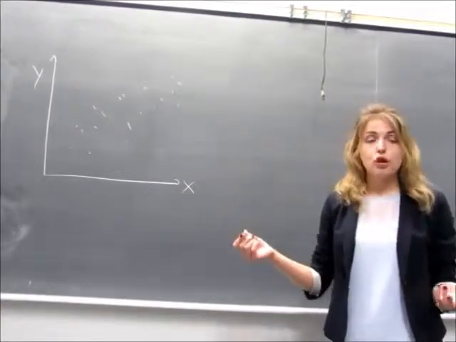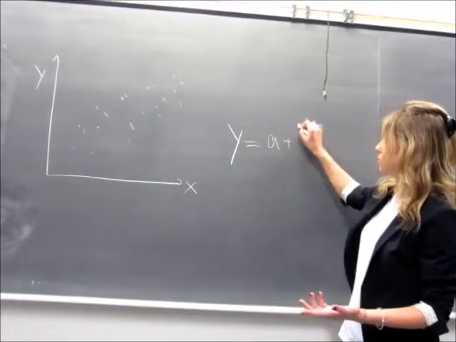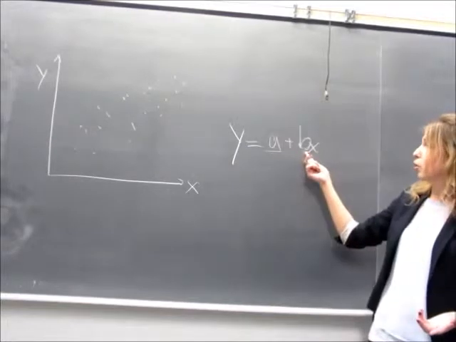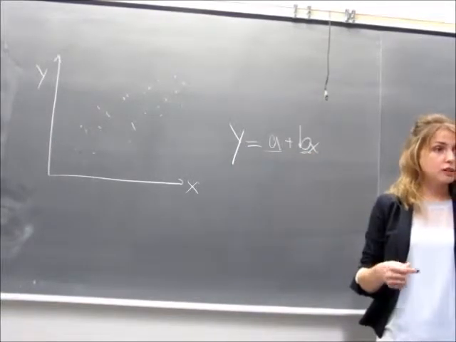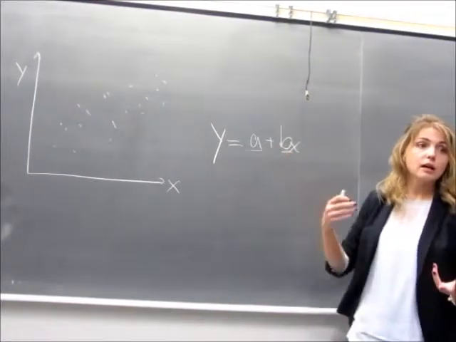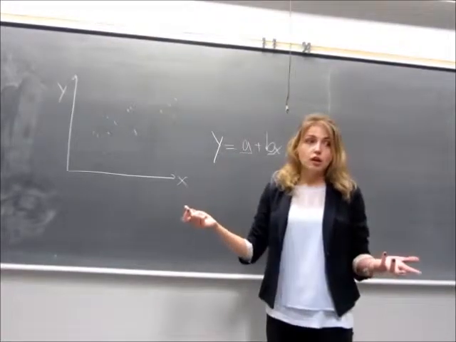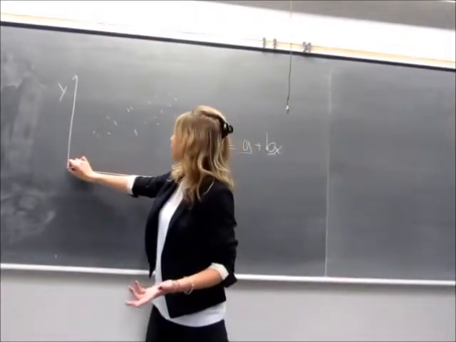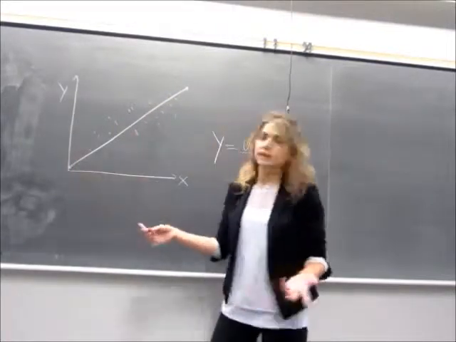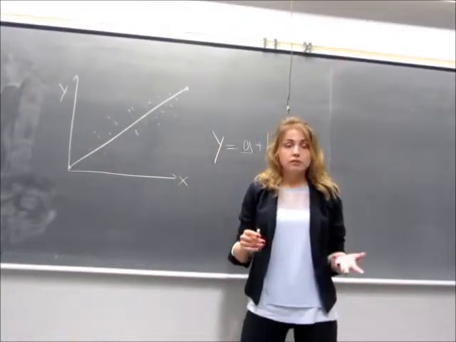And how do we usually draw a line? We write out something like y equals a plus bx, where a is where the line would start, and b is some coefficient, as JC was mentioning today, coefficients in the model, a coefficient that takes some portion of x and describes the slope of the line. So if I were to draw a line myself, I would go something like this. I'd say that my intercept is somewhere slightly above 0, and b would describe the slope of the line.